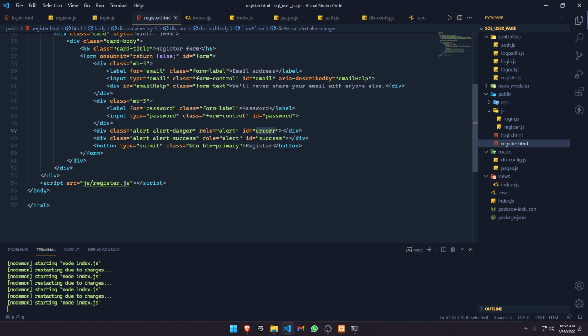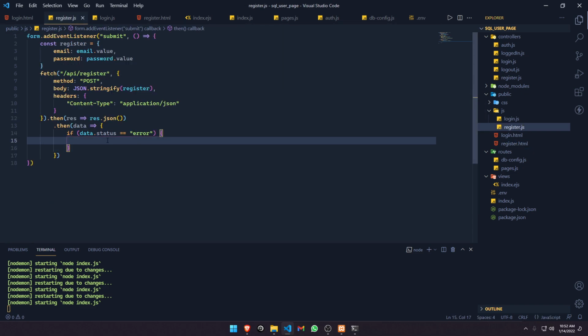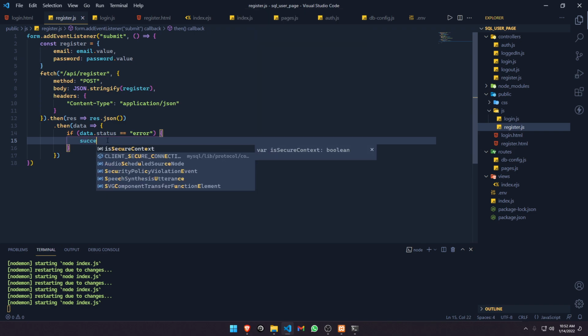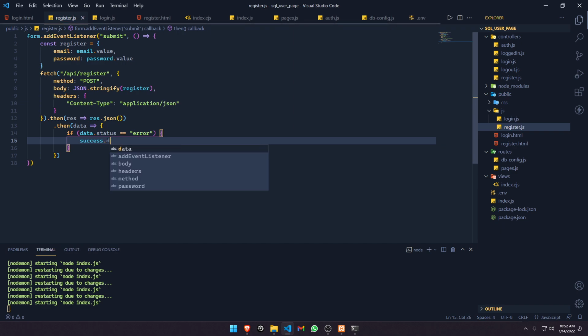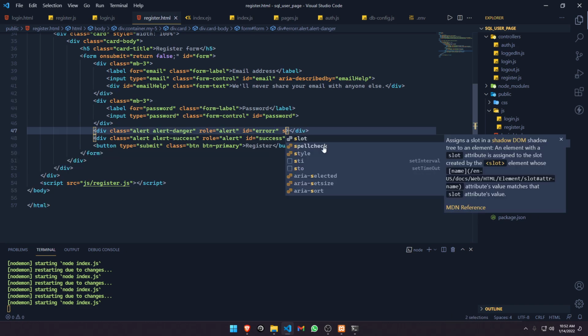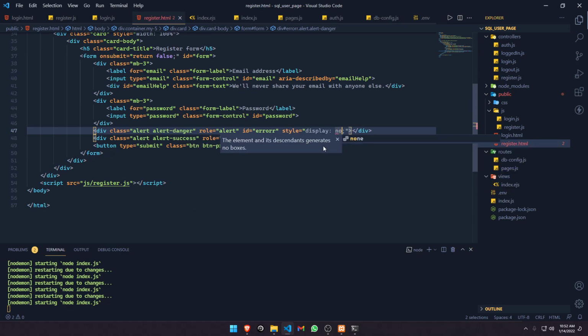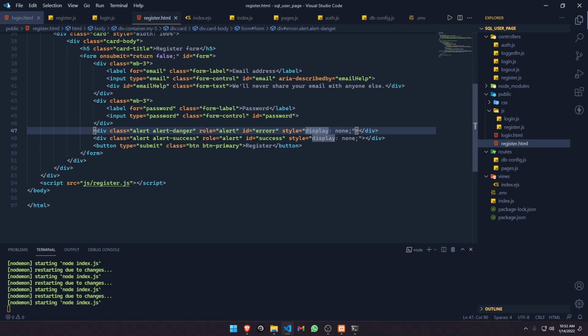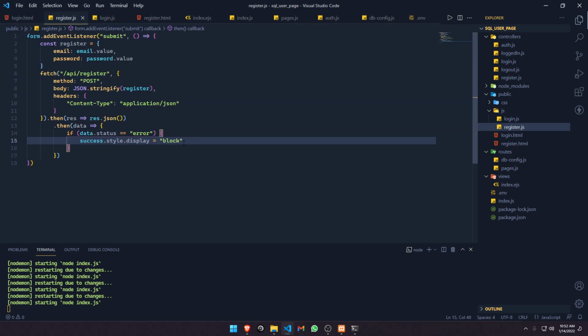Okay, now I'm gonna manage them here. I'm gonna say if we got error, then what we have to do is just success.style.display should be equal to block, because in both of them we're gonna make the style display none. It's gonna be invisible until we want it to be visible.